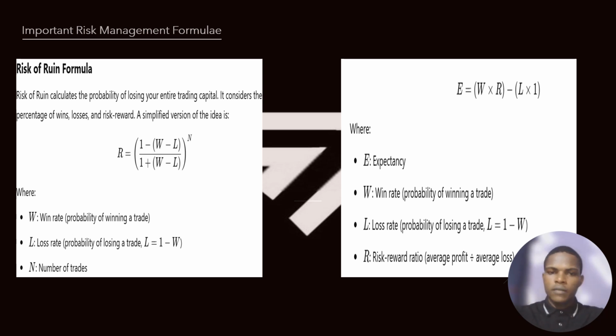Then the expectancy formula. It tells you, in a simple implementation, what you should expect from every single trade you take. Is your trade profitable? Is your trading strategy profitable? It takes into consideration your risk reward ratio, your loss rate, and your win rate. It tells you that if you risk $1, how much are you going to make? But if you don't want to go through this formula, it's not really that necessary.